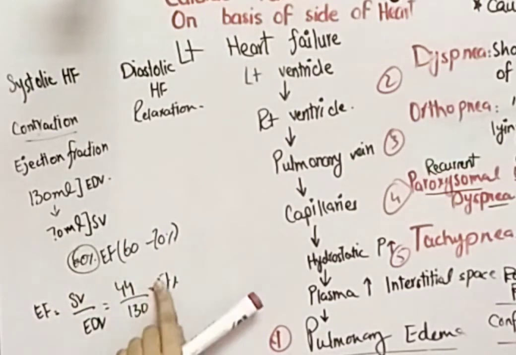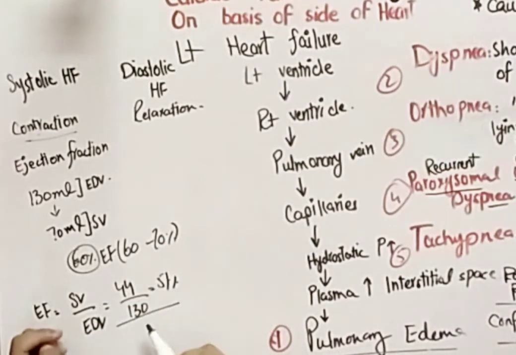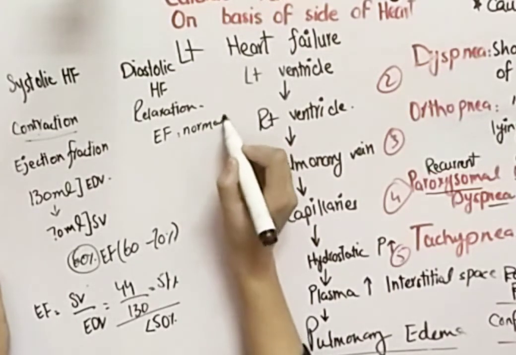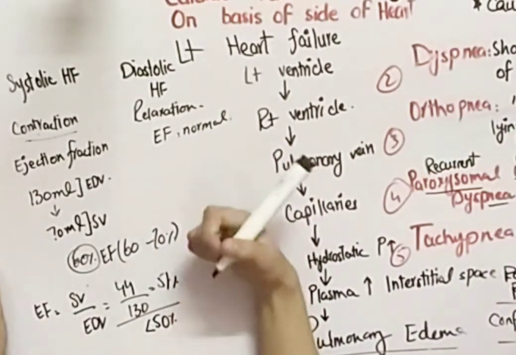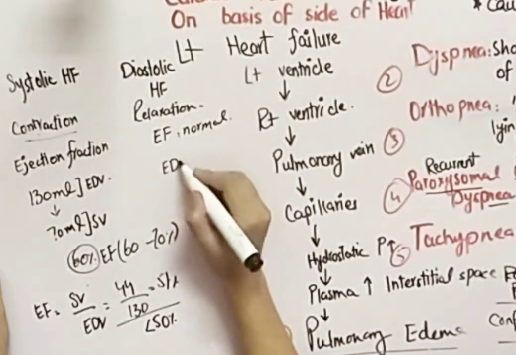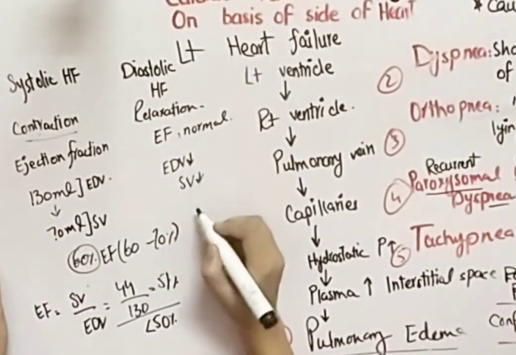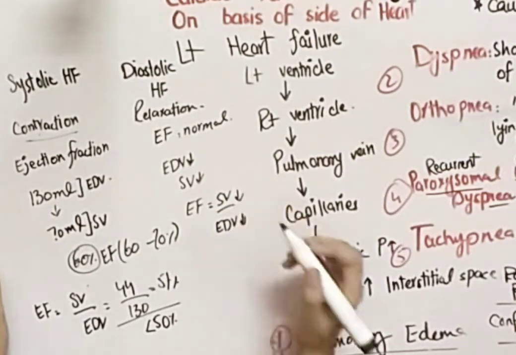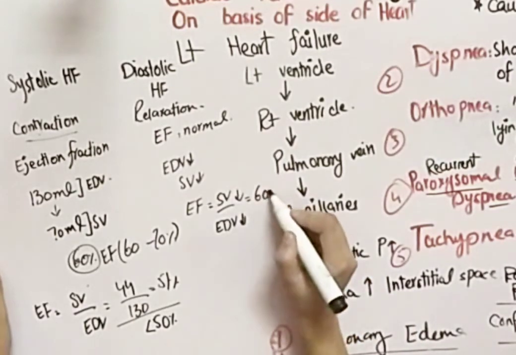Okay, so your ejection fraction should be less than 51%, sorry for my mathematics, but there is a condition where stroke volume decreases to that quantity that your ejection fraction is less than 50%, and that would be systolic heart failure. What happens in case of diastolic heart failure? Your ejection fraction is normal. Why? Because your heart is not filling properly, the blood in the atrium is less, so the end diastolic volume will be less, and ultimately stroke volume will be less. So when you find the ejection fraction, stroke volume over end diastolic volume, both quantities have decreased. Ejection fraction is normal, 60%.